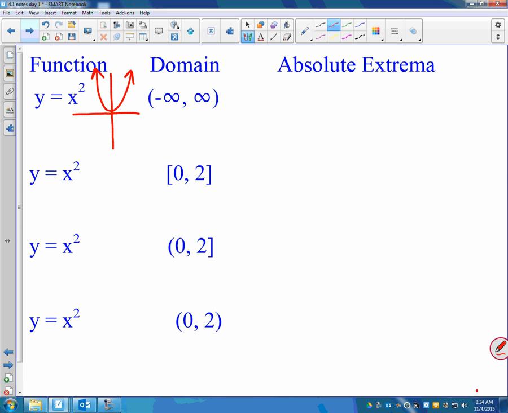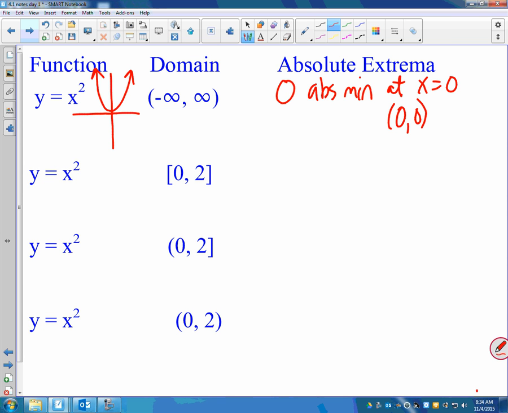Zero would be a minimum, right? So we could say x equals 0 is the absolute minimum. No, that's not right. The minimum, is it the x coordinate or the y coordinate? Y coordinate. So we could say 0 is the absolute minimum, and it occurs at x equals 0. What is the minimum? Where does it occur? It occurs at the x value. It is the y value. Or sometimes you can just give the point of the minimum or maximum. You could say the point (0, 0). I'm going to write them both ways.